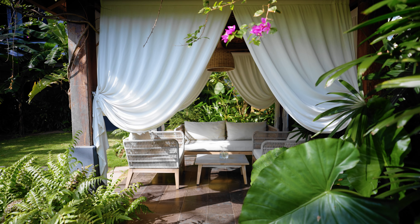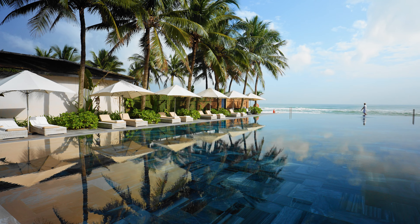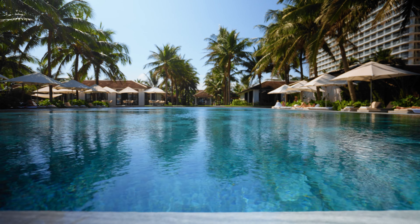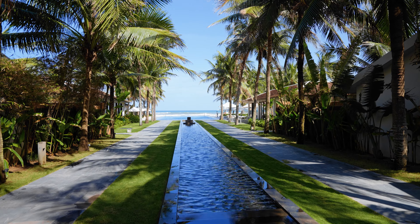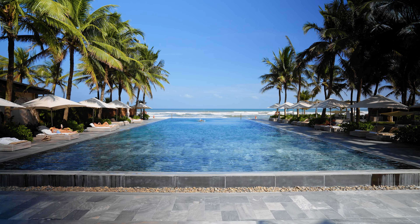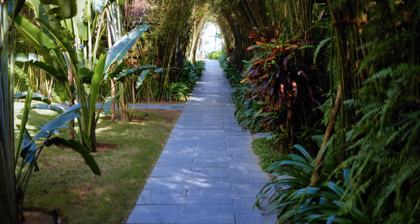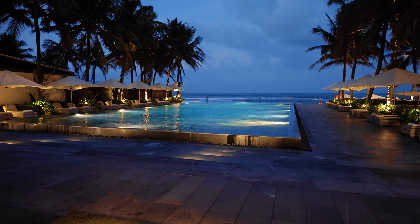The entire property is comfortable with low furniture and a lot of lounge spaces. Even when it was raining, they left the cushions out and do an exceptional job taking care of them — you can sit anywhere around the property at any time. The pool and center of the property is also an amazing part of the aesthetic. When you walk out of reception, you look down this beautiful walkway with an amazing water feature that leads you to the infinity pool, out onto the beautiful beach and across to the ocean — your eye just gets led to the horizon through the bamboo and large fan palms.